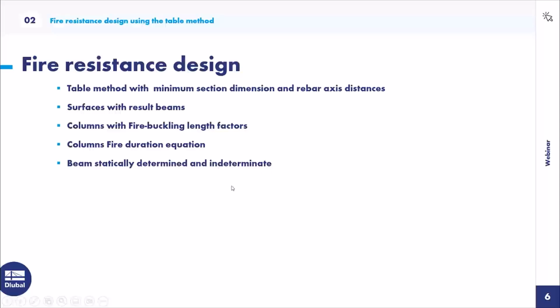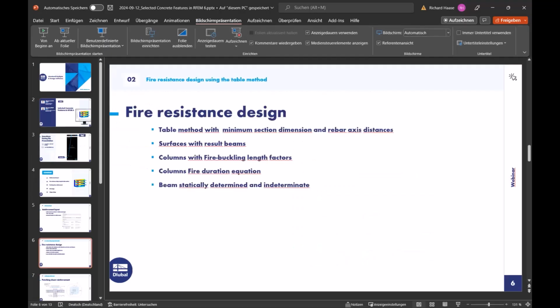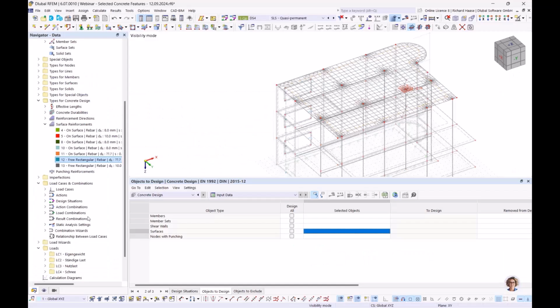So I will show you what you have to do so that you get the right tables, the right checks of the right table. Okay, then let's switch back.